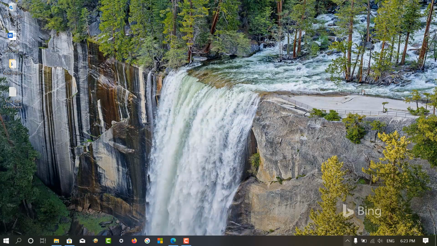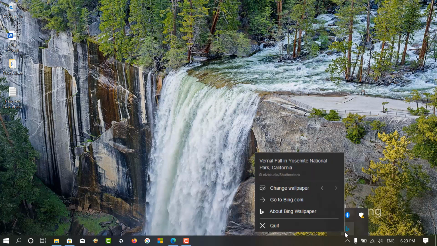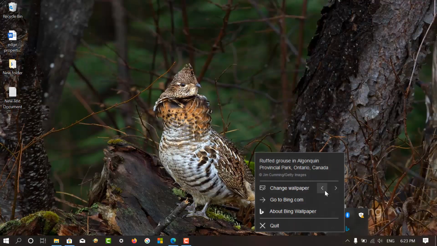To manage the app, click on the system tray icon available on the notification area in Windows 10 taskbar and then click on the Bing wallpaper app icon. Here, in the dialog box, you will find information about the Bing image, accompanied by option to set previous Bing image as desktop background. To do that, click on the back arrow icon to change background in real time.